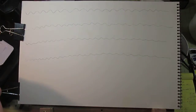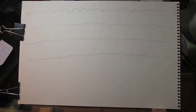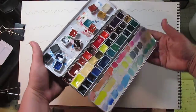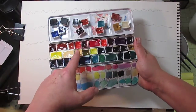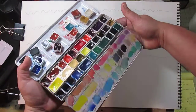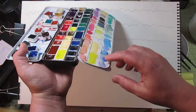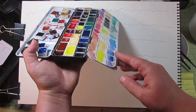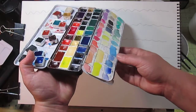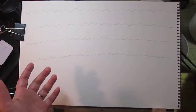I'll just do a real quick comparison. Now this is a Schmincke brand tin and it's just bigger, but you see how I have to turn my watercolor pans sideways to fit here in the center row, and then when you open this, it actually just flops and goes all the way down, so it doesn't stand up like the one from Prima.